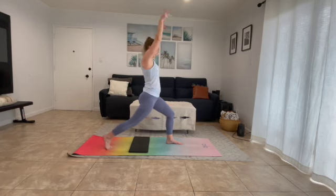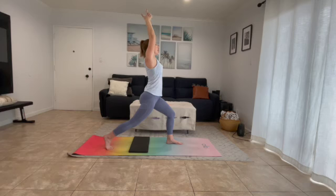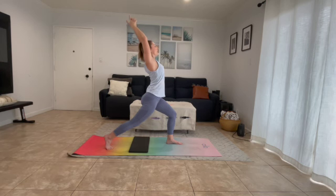Nice work. Interlace the last 6 fingers, pointer finger to the sky. Inhale, reach a little taller. Exhale, slide the biceps behind the ears. Think about that openness across the chest, the front body, the heart, that mind-body connection to be more intentional as we not only hold our poses, but move through the transitions as well. Engage in the low belly.